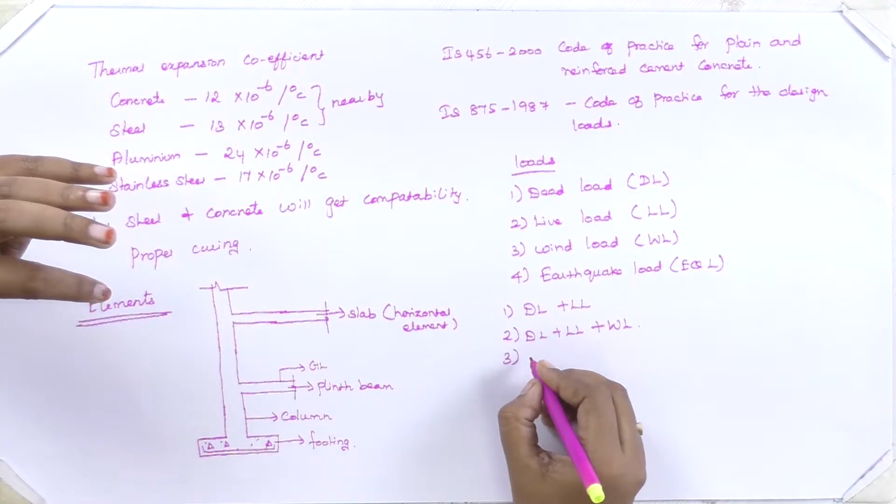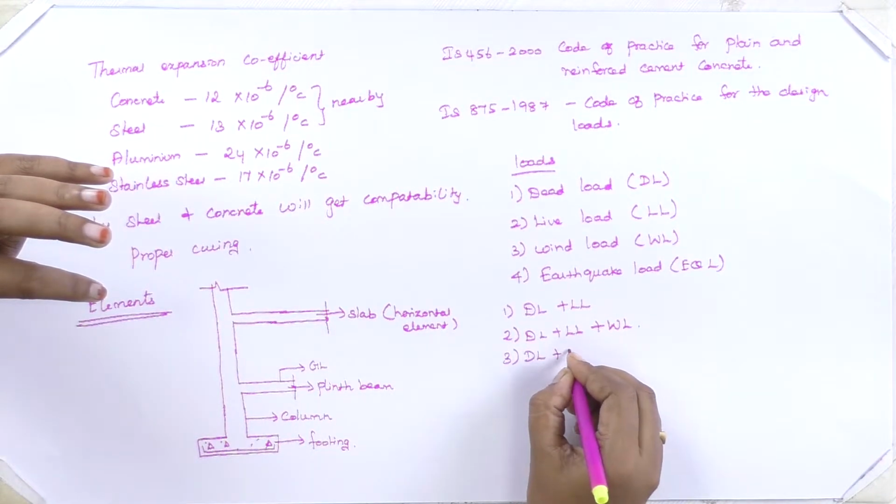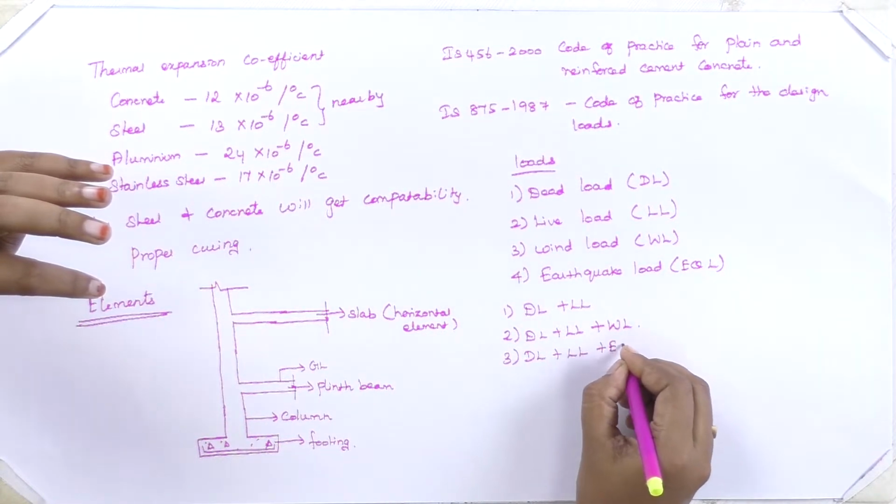For example, if it is a library, we have book racks, computers, tables, chairs. These are some of the live loads. Then the man entering into the slab is also a live load. Okay, what is meant by wind load? Wind load is purely caused by the wind. The wind acts upon your structure in the lateral way, that is in the horizontal direction. Okay, then the third combination may be dead load, live load plus earthquake load.